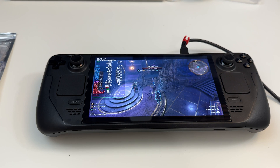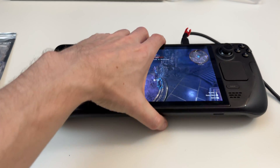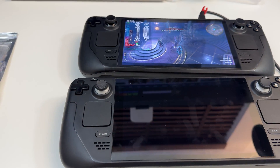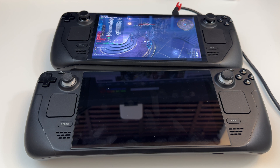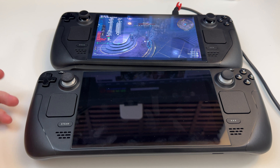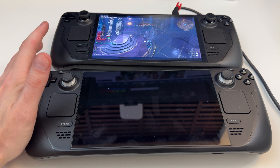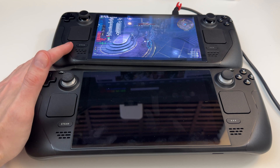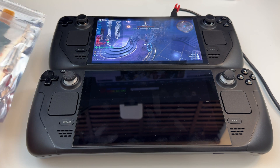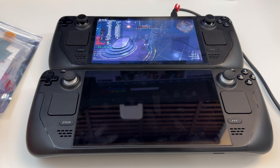Now this here I believe uses thermal paste, so adding PTM should actually be a considerable improvement, not just a little bit going from one PTM to another. So what I'm going to do, because this is a pretty interesting video for me, I'm not just going to test it on my brand new Steam Deck. I'm also going to test it on my original Steam Deck, which is actually technically only a couple weeks old — I re-bought it after I sold it. So I'm going to do my tests on the new one, which should see a performance improvement, but I don't think it's going to be groundbreaking because it actually does have pretty good thermal performance as it is. But then I'm also going to do PTM on the original one, so maybe the PTM is more useful on the old Steam Deck than the new one — we'll see.